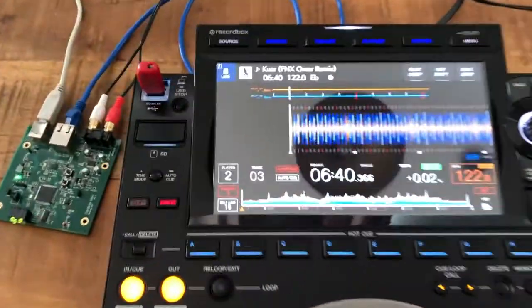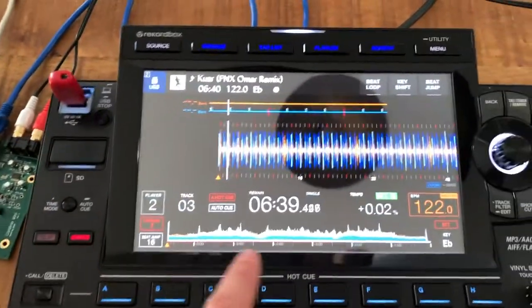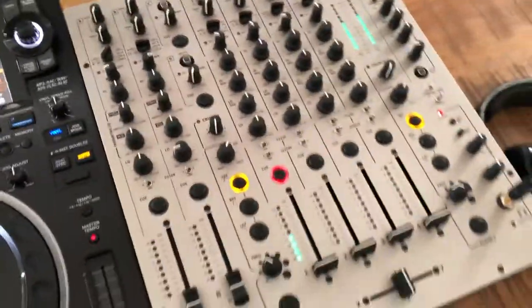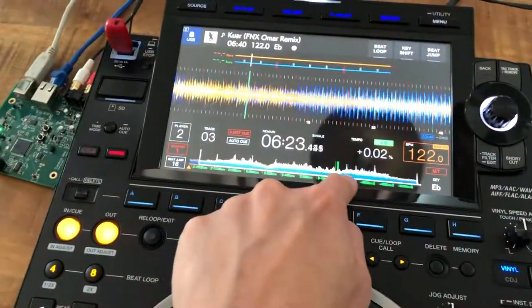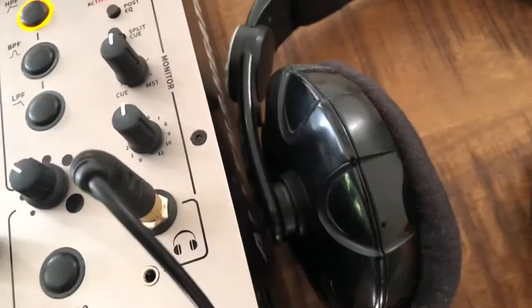So let's give this a little demo. I can come to the CDJ and set this playing, then I can touch anywhere and you can see I'm getting signal in on channel 1, and audio is coming out the headphones so you can hear it here. I can also just go around to a different part and you can hear the audio coming out there.